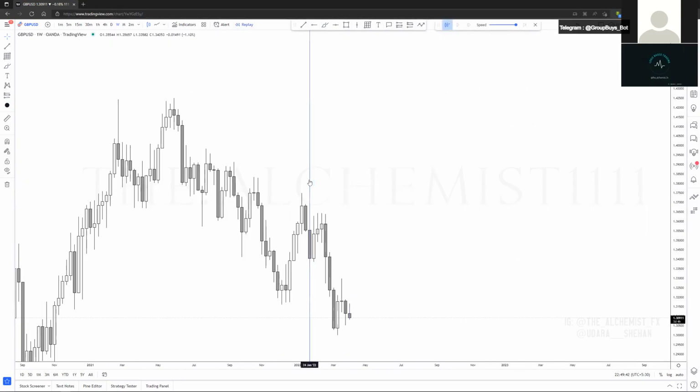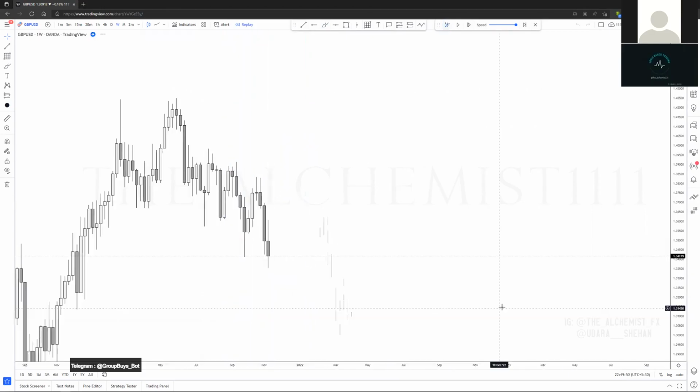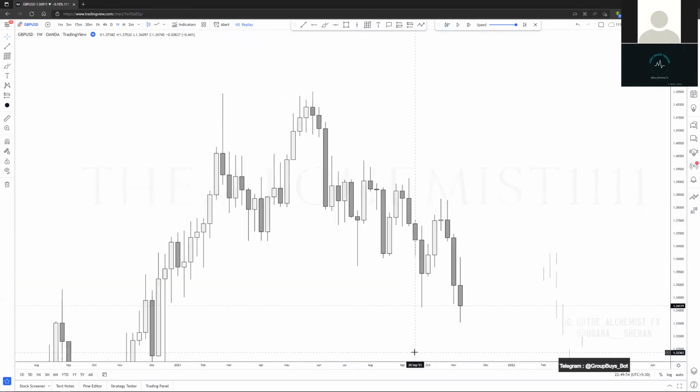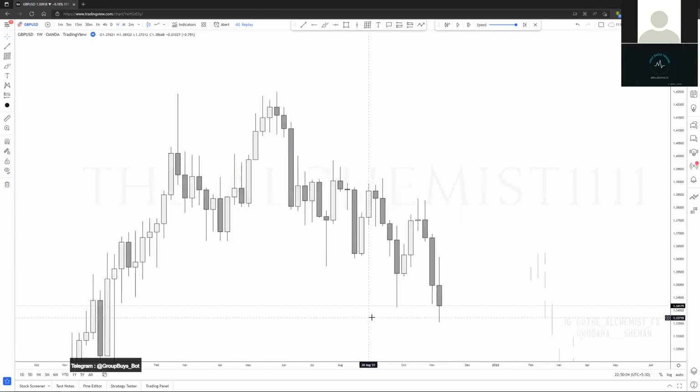So let me show you some clear examples. Let's say we were here. This will be a nice example. So on the weekly, what I want to see is just one or two things. Not a lot of details. On the weekly, I only want to see a little bit of detail. What is the most recent major breakout structure that we have on the weekly? That is what I want to see.